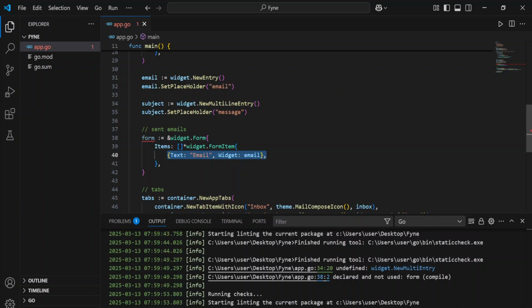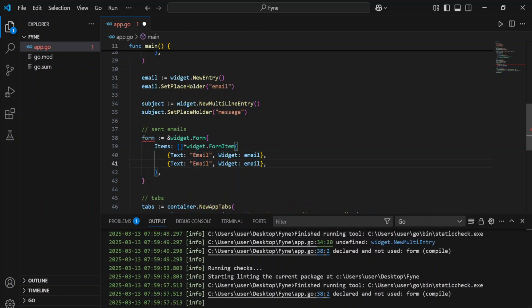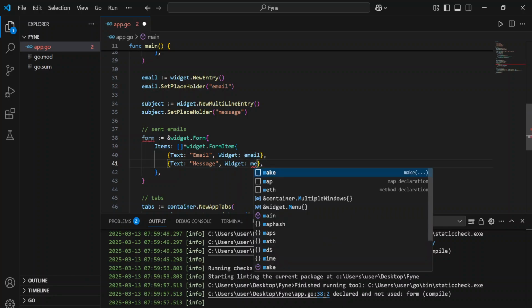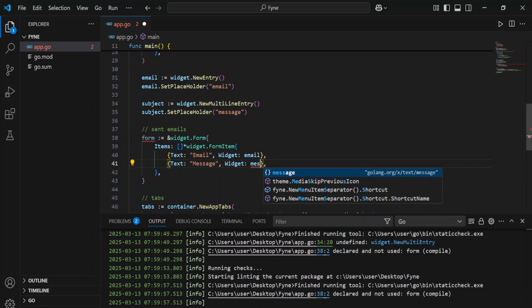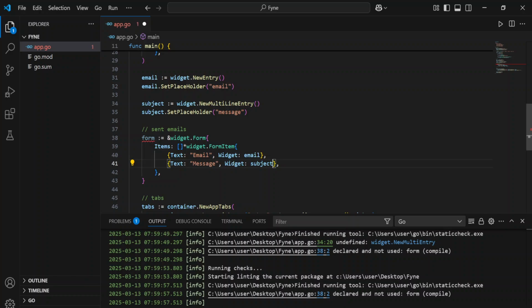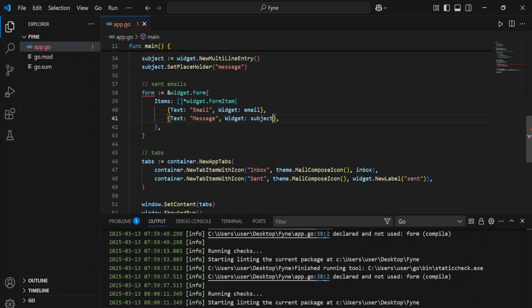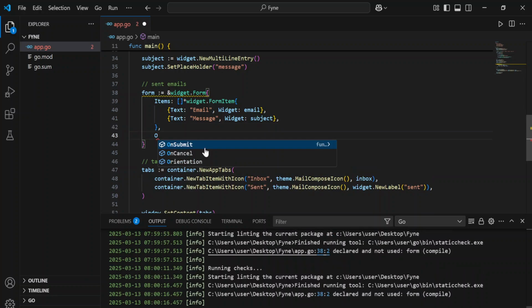You can copy that, and then here we can have message. And then I can also set the message here, subject. And then I want that when this is submitted, I'm just going to log it.